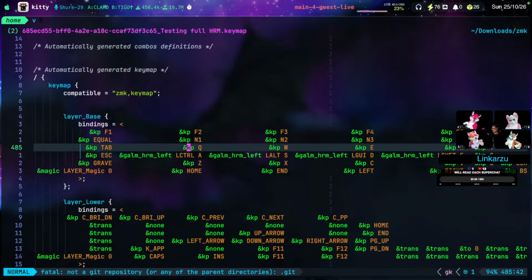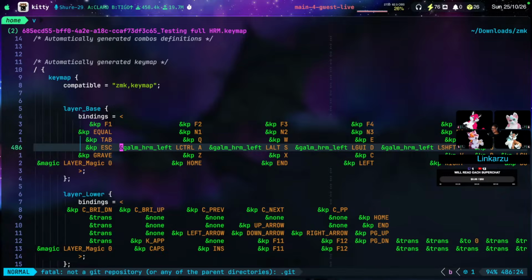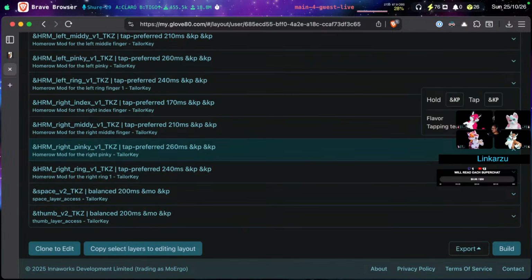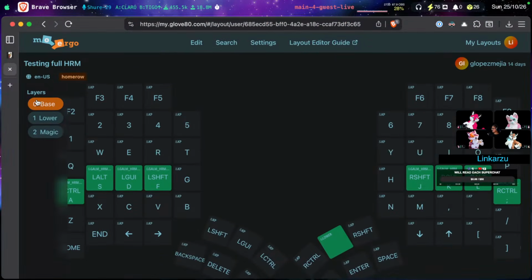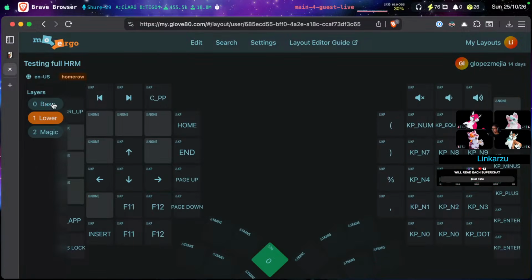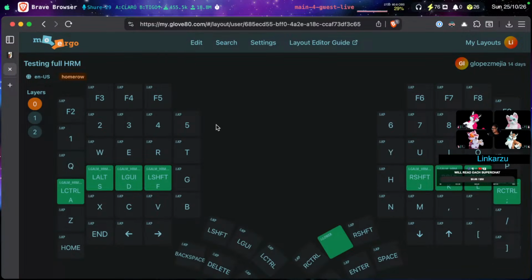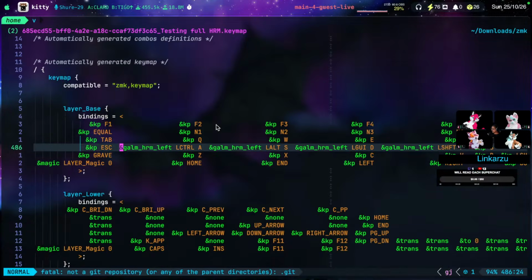If what this person did here is correct, this could be the answer, but I'm not exactly sure about that because yeah, this is the base layer. This is the one that we see here, base, lower, and magic. Yeah, so the only one that changes here is this base layer. So yeah, here's the two actions that this key performs in theory: Control and A, Alt and S, whatever and D, and Shift and F. I just need three of these because Shift, I don't change that.